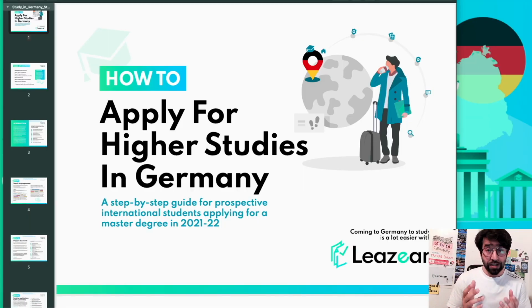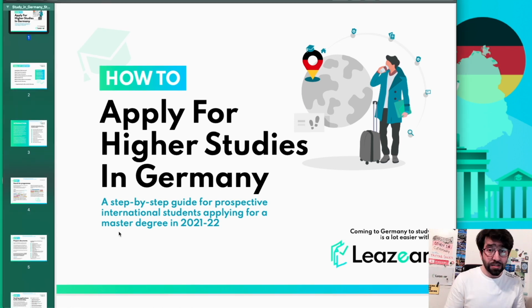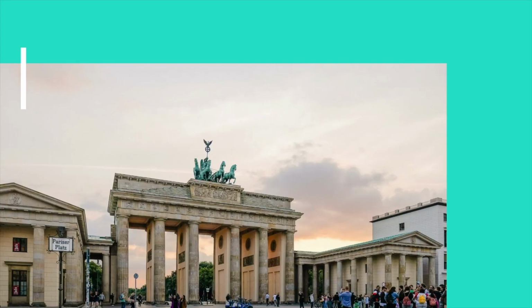In this video, I'm going to give you a complete step-by-step overview if you're planning to study in Germany or if you're already in the middle of the process. Watch this video until the end, because at the end of the video, I'm going to tell you how to download this guide. This guide is mainly focused on students who are applying for masters in Germany, but if you're applying for bachelors, you should still watch this video because it's going to help you a lot, and for that I'm going to make a different video.